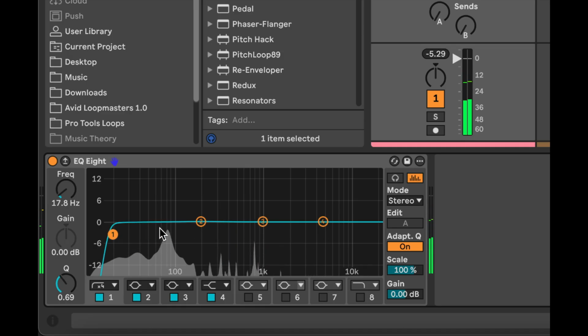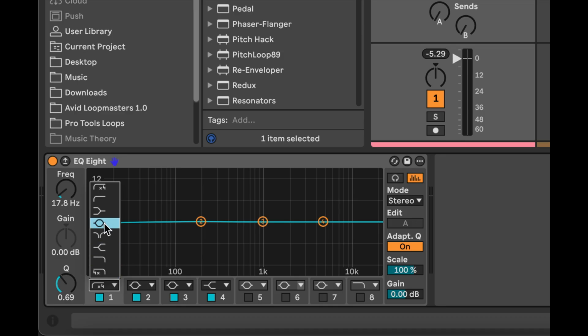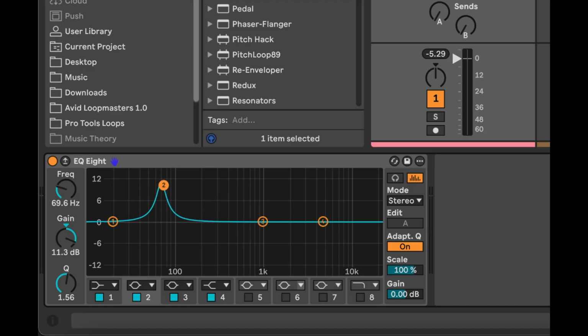All right. You will notice that on the side here there are 3 controls. If I set this to a shelf again, the third one will come back. So unless it's a filter where you don't have a gain because it just cuts it out, you have 3 controls. You have frequency, and I can adjust this with the knob or by grabbing the dot and moving it around. You have gain, where you can boost or cut, and again I can adjust it there or here. And then you have the Q factor, and this is the width or the slope, how many frequencies are affected.